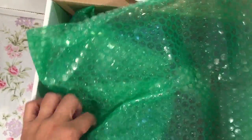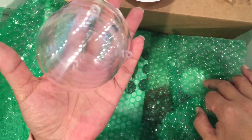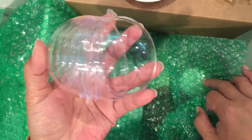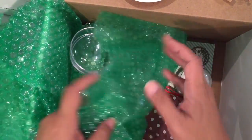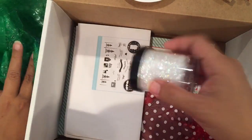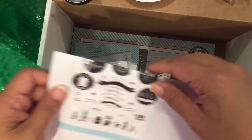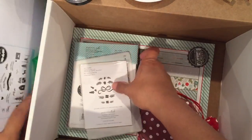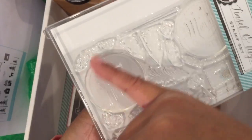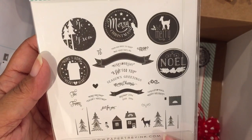Inside the Make It Market kit, there were like three of these in the original kit, but this is way more than three globes — enough to make six half domes, and she's included a few extras. I've got it wrapped so it doesn't get scratched. There's also faux snow which is part of the kit, and some papers that show you what's in the kit. There are two stamp sets — two full sheets of stamps — and the size of the stamps is pretty big, going on a tag.